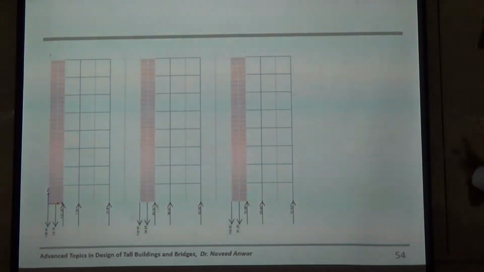Like I mentioned, this coupling beam or link beam is the most important component in tall building design, both in terms of controlling the drift, controlling the deformation, controlling the earthquake forces, and ductility. I think this is one of the keys that you need to understand. You can do a lot of good design by controlling the link beams: where to place them, what the capacity is, how to design them. So they are a good tool to use in the design. We will talk more about this one.